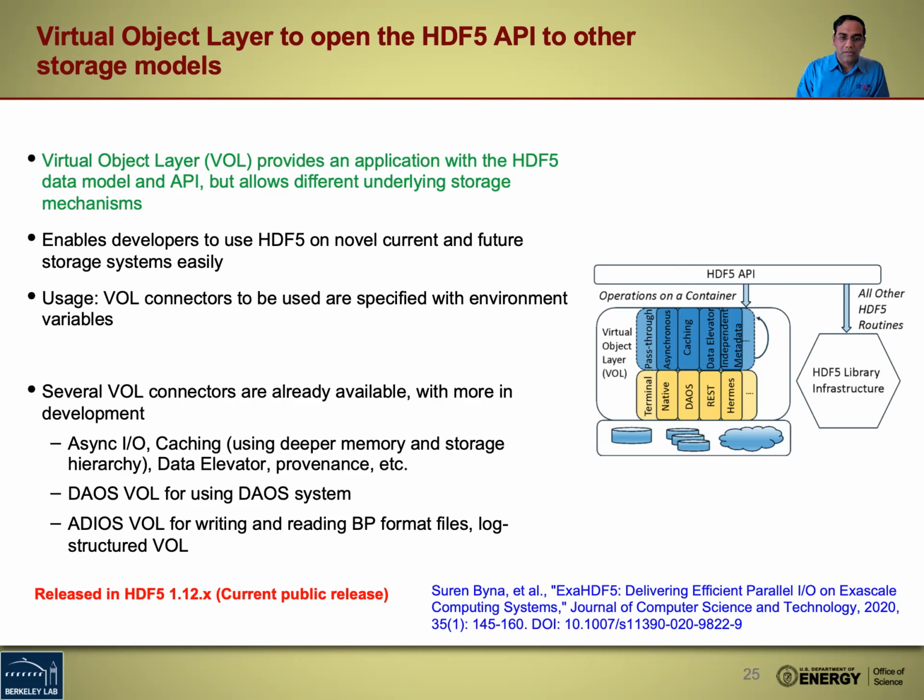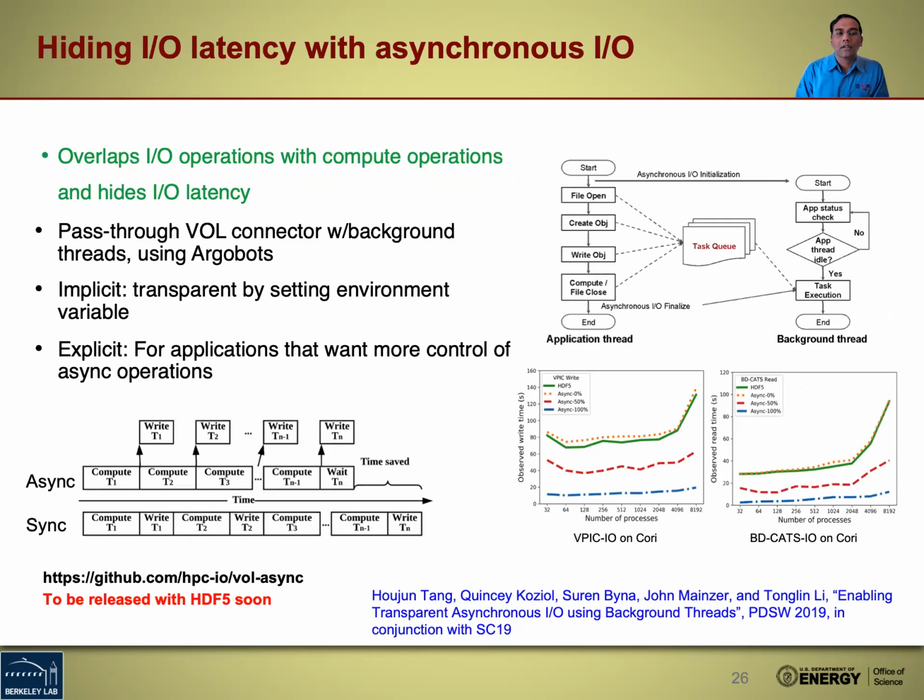And DAOS is a new object-oriented file system or data management system from Intel. There are also others, such as the REST API, connecting the HDF5 API with the REST API to work with cloud computing environments. The feature itself is now available in 1.12.0, and 1.12.1 is coming up. More details are available in this paper if you're interested.